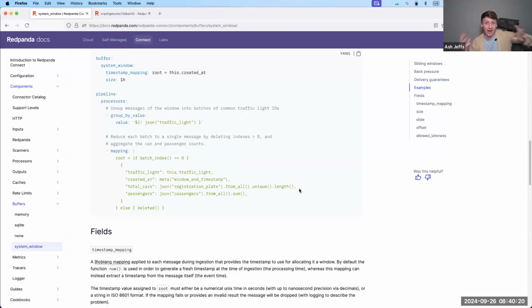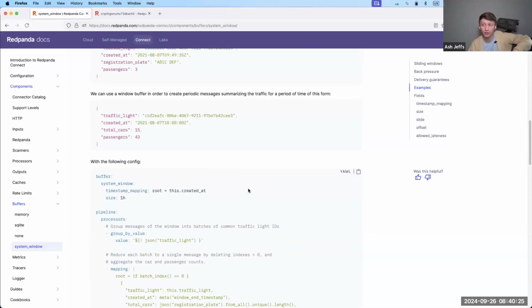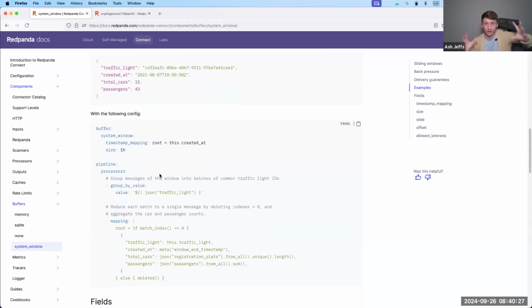So that's an aggregation of the window, and we haven't really done proper windowing, because what happens here is the window is in memory with this component. So if your service crashes during a window, when it starts back up again, it rereads the Kafka offset that it needs in order to repopulate the last window.